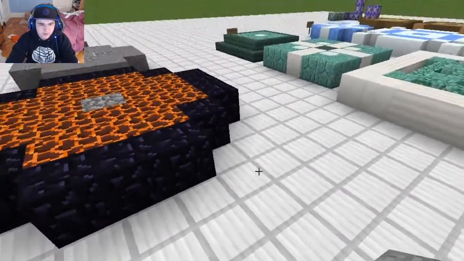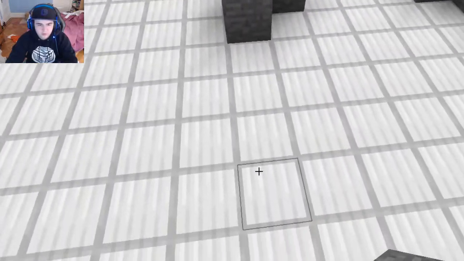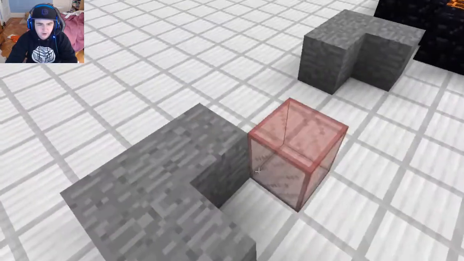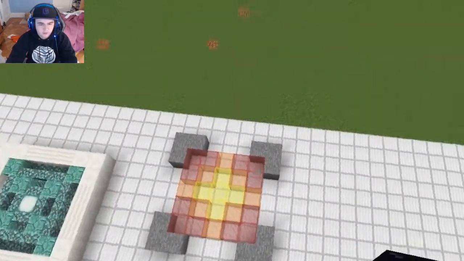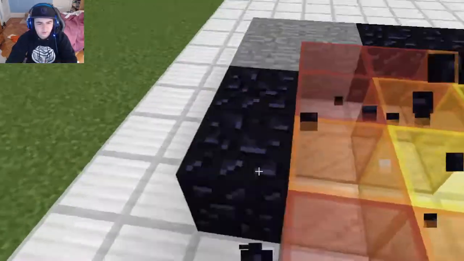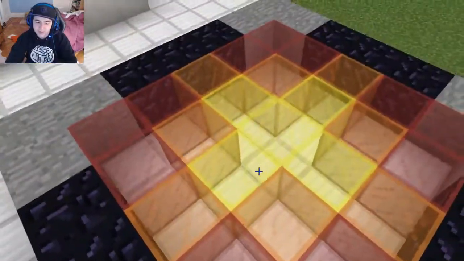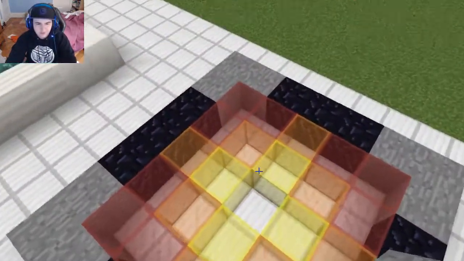Okay, now it's time for some fiery boys. We're gonna do a stone corner. One, two, three, stone corner. Stone corner. Then we're gonna do like a fire corner, a red corner. And yellow. That's okay, but what if I do like this? That's not bad. That is bad. Another stone middle.